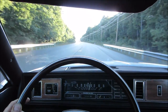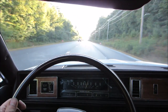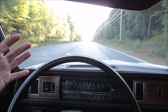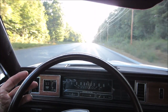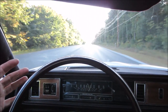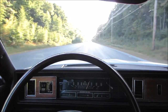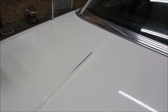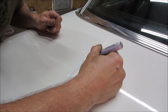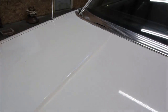I think we're just gonna run it the way it is for now. It's more than bearable. Before it was literally like shaking the seat. And now you can essentially let go of the wheel, and you get a good 3 seconds before it wants to curve off to the right. I'm happy with that. Like it never happened.